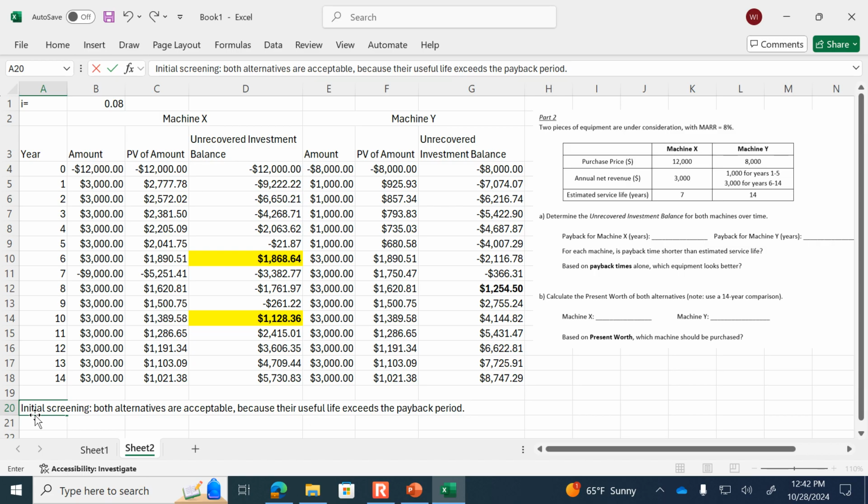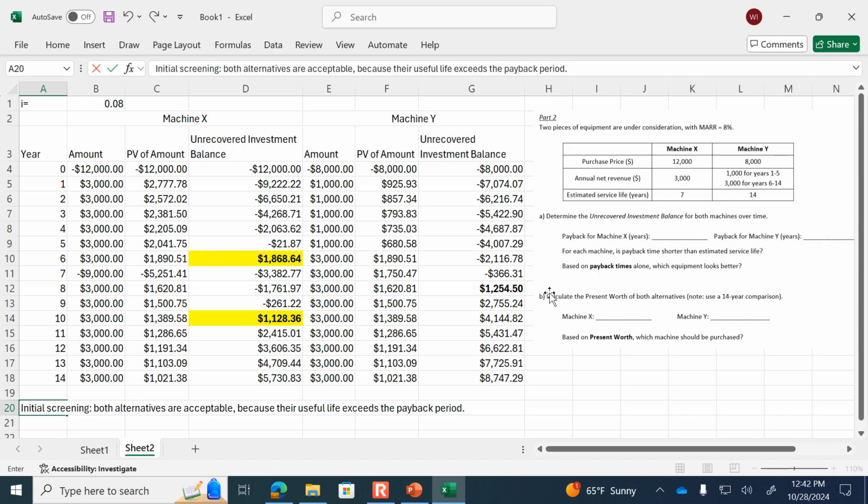So if we're doing things the wrong way, though, then we'd pick which option to buy according to which one is paid off sooner. So machine X is paid off sooner. Like, one way you look at it, it's paid off sooner if you only do one cycle. If you only do one cycle, it's paid off in 6 compared to 8. But we have to repeat the cycles, so that's one complicating factor.